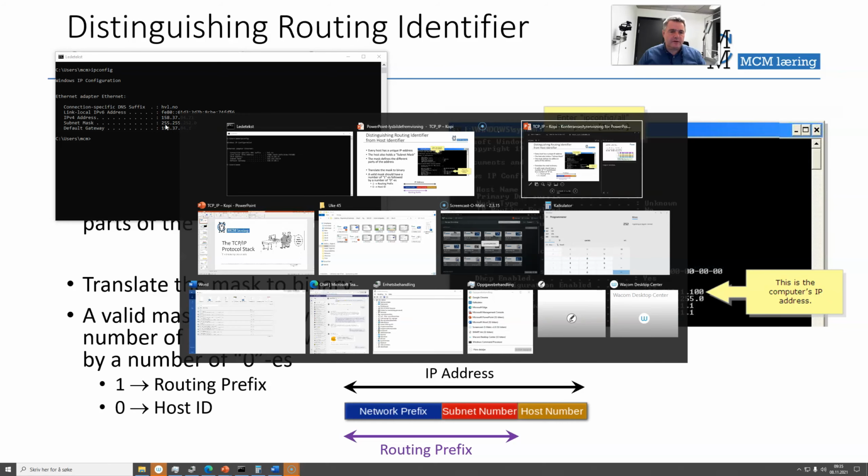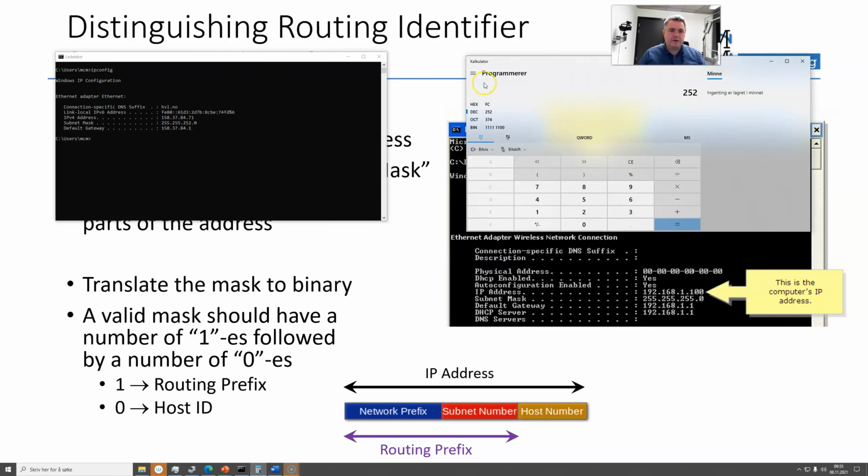If I start my calculator, which is in the computer, and I select programming, and type a number, for example 255, you see that it shows up as binary, simply 8 ones. So the first section in my address is 8 ones. The second section is also 8 ones. So let's study 252. You have 6 ones followed by zeros. And finally the number 0 is finally 8 zeros in binary.